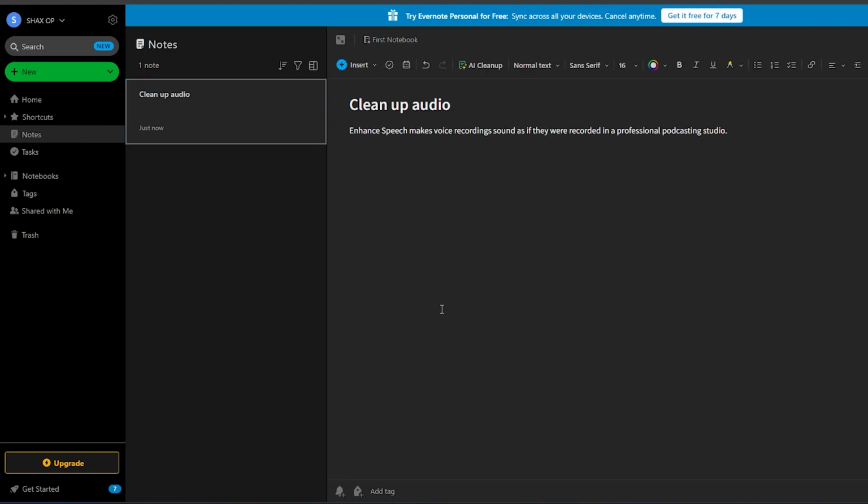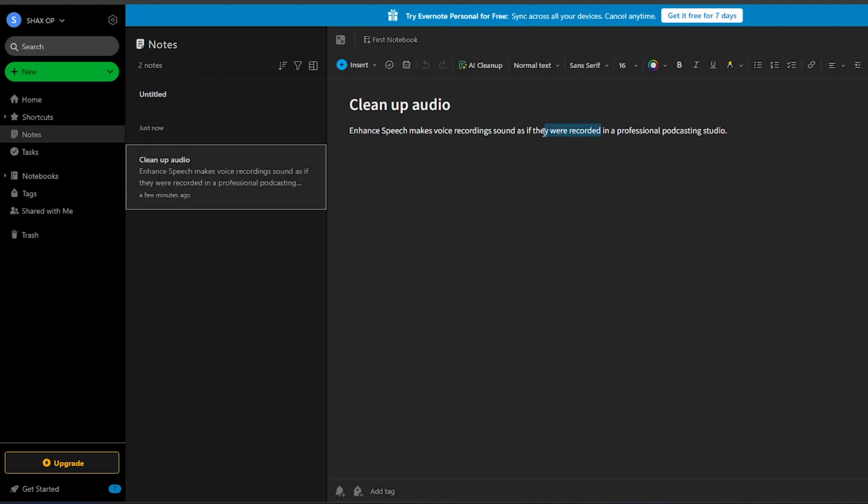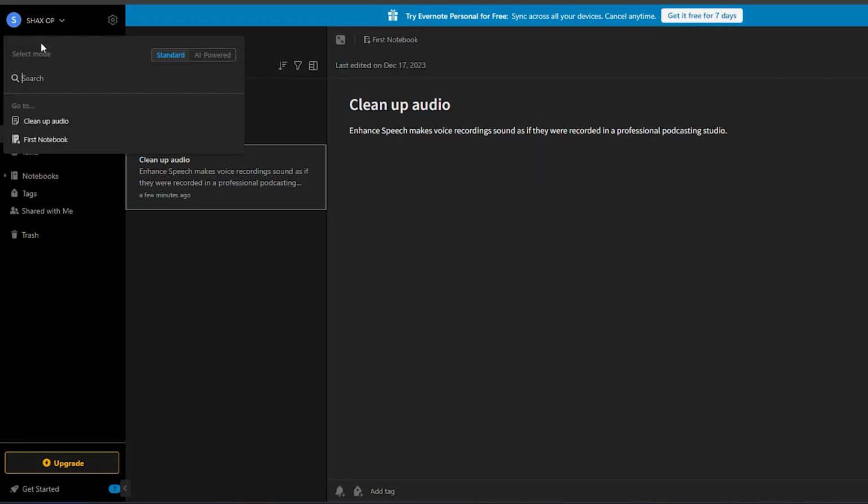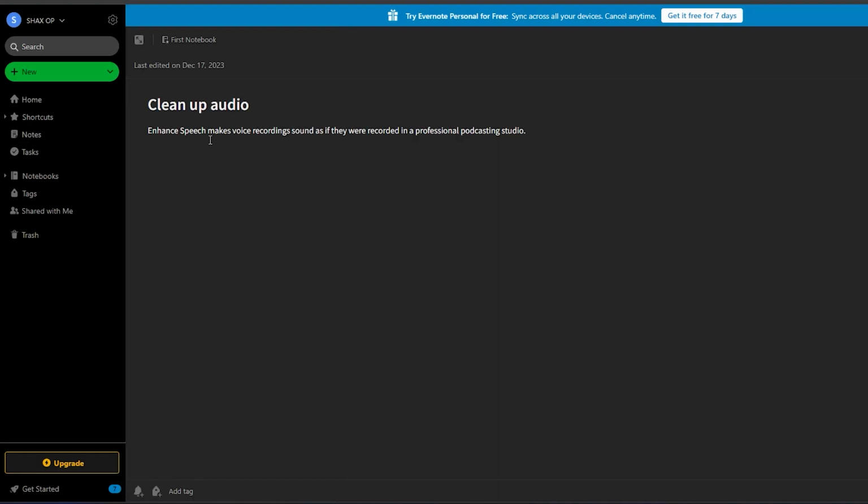Alright, another great feature: in case you wrote something and you remember that some note contained a piece of text, you can go to the search and write, let's say, find it. We can see that there is a text that contains this piece of text. If you click on that, then you will be in the note where this piece of text was already mentioned.